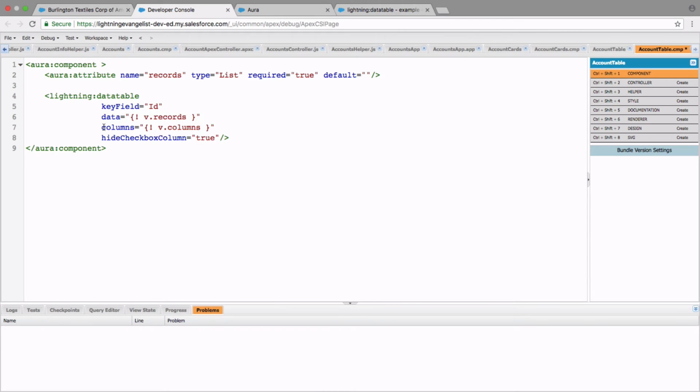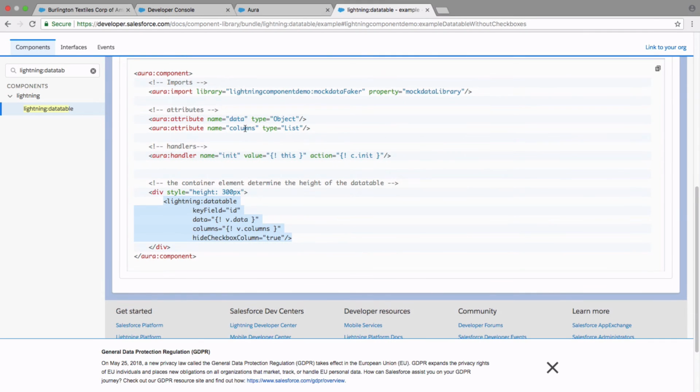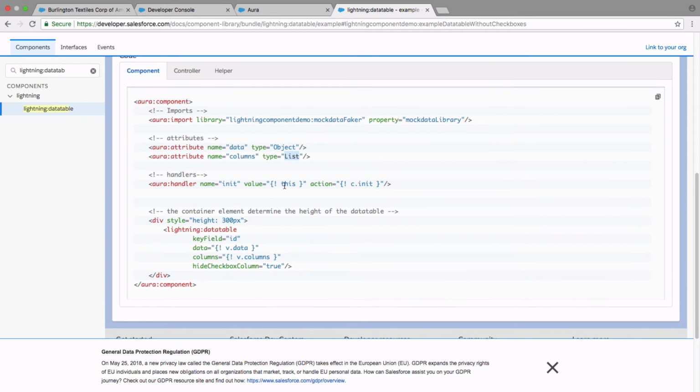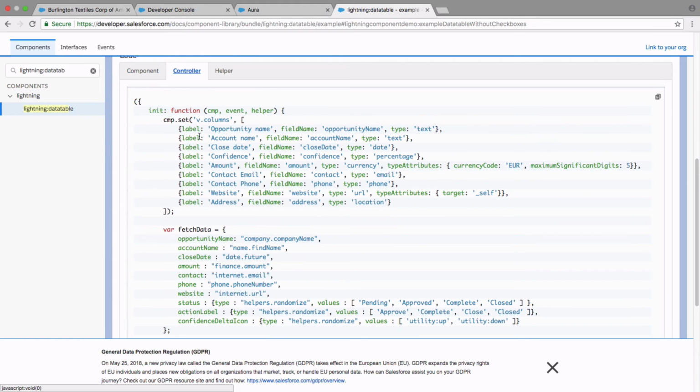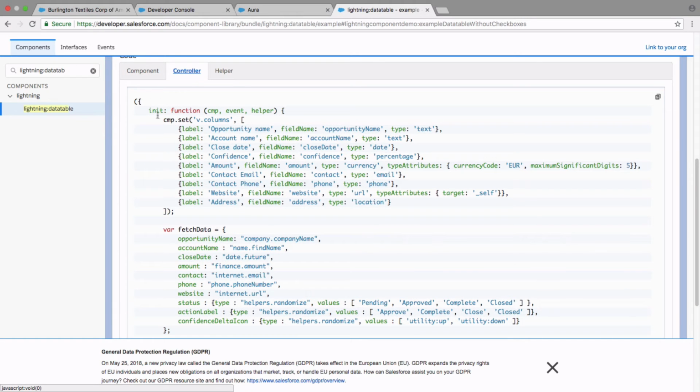Okay, and for columns, which are the columns that you want to include in your data table component? This accepts a list of JSON objects, and the way they are handling it here in this example is via the controller. Notice that there is an init method which is calling c.init, and that is a controller JS method.